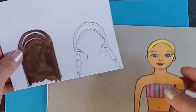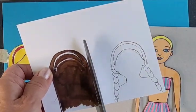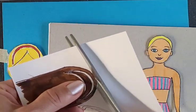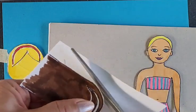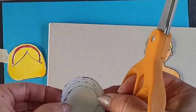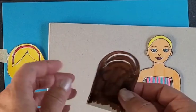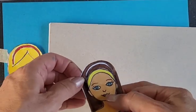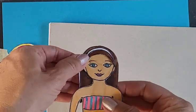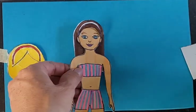Okay, and then of course I would need to just cut around this outside here. Now, if you find out that when you're cutting out the outside that it accidentally breaks up into two pieces or comes apart on one of the sides, you can just add a little bit of tape or a little piece of paper along the back over here by the ears, and that will reset that for you. All right, so sliding that in. And then there's her cute little long brown hairstyle.